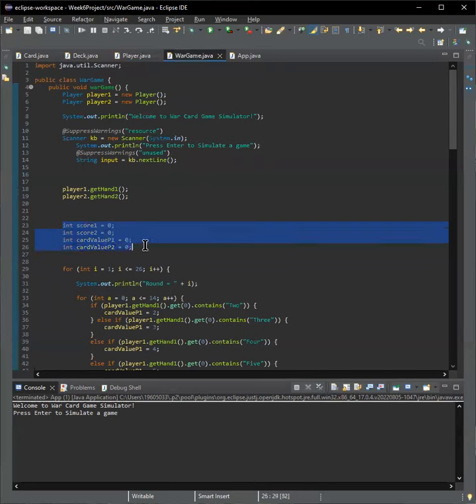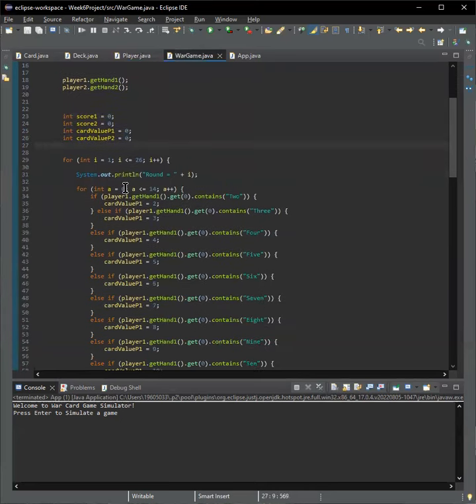I have some local variables here of score and card value. I won't go into too much of this, but this right here is just the game itself. We're just doing 26 turns, and then we're going to print out the round and whatever turn that is.